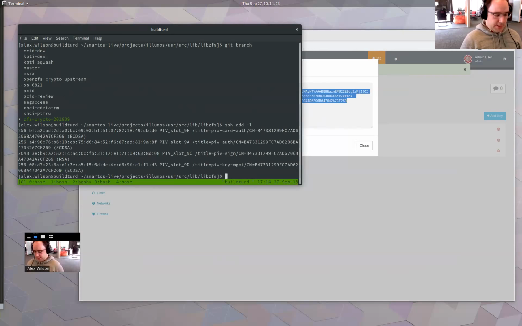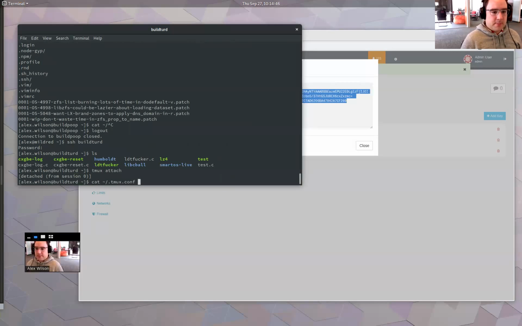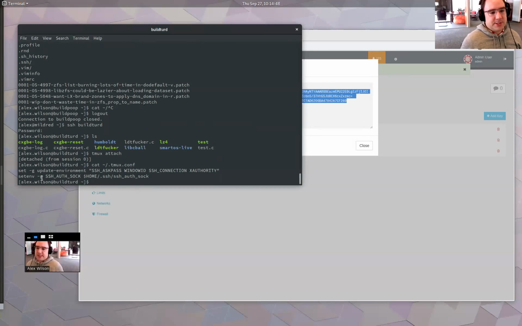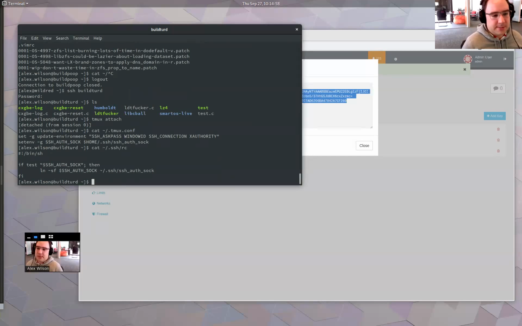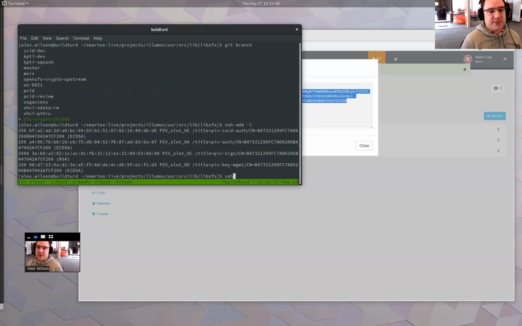So I'll show you how that works. It's basically just that I have this set env, so there's a defined socket path for the SSH agent, and then in my SSHRC, I simply force that to be a symlink to the actual auth sock that's forwarded through. So it's relatively simple to set up, and then basically you now have seamless use of this as you did before, as if you'd had your keys copied onto all the machines you log into, like your build host, because this way I can just use it to talk to Manta straight from there.